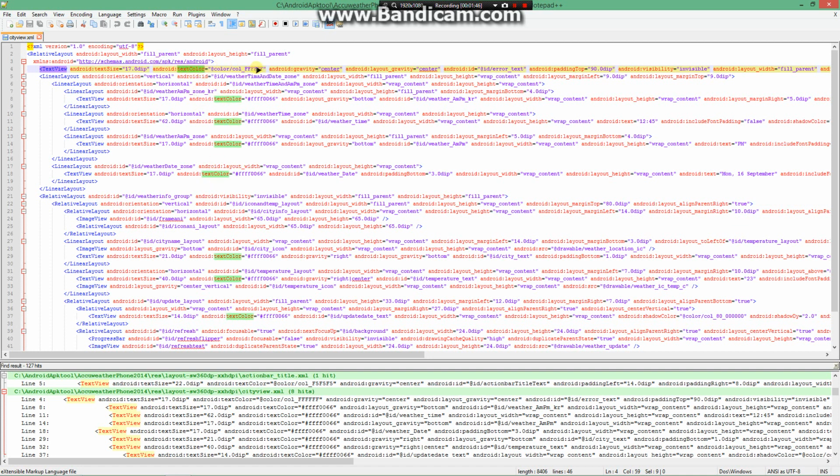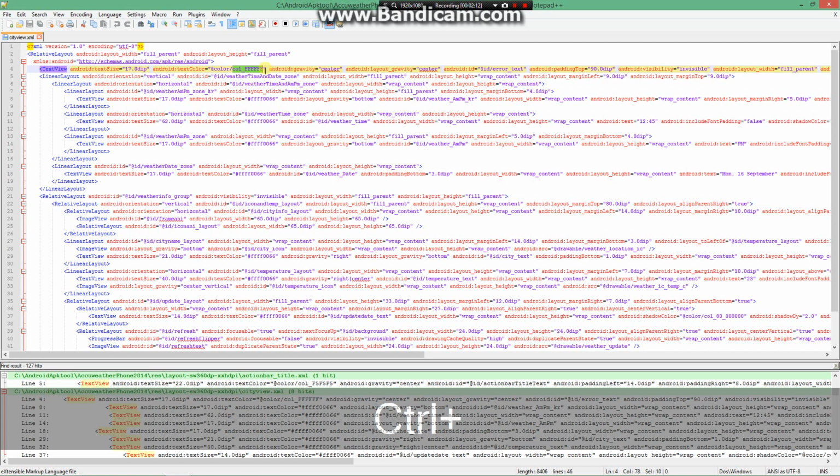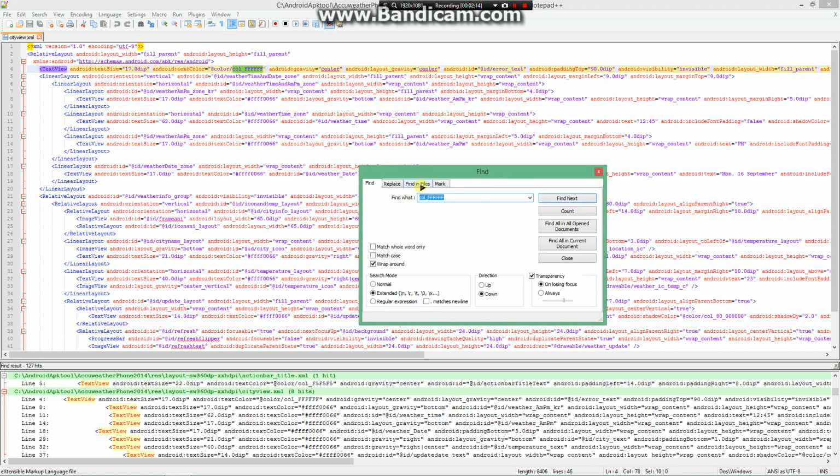You see how this color is defined like this, so @color/COL underscore FFF. So we can change this to a hex. If you look down here, I already changed them to a hex just to show you guys. So you can just simply change this. If you don't want to change it here, you could always just go and highlight this, click Control F, the find is going to come up, go back into find in files.